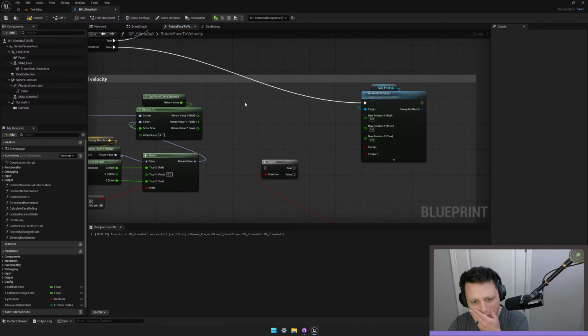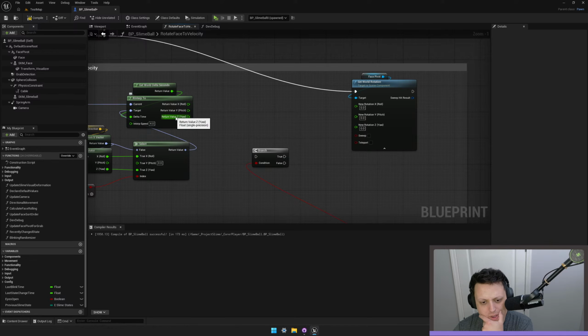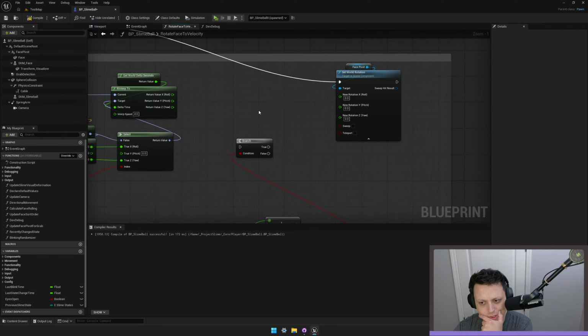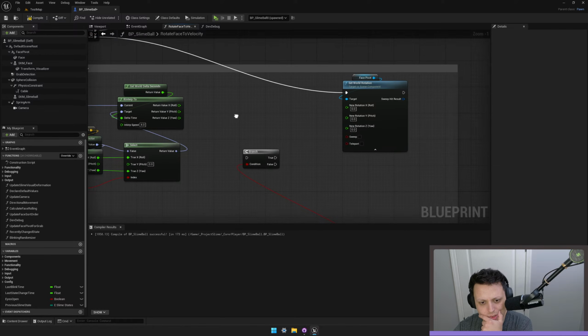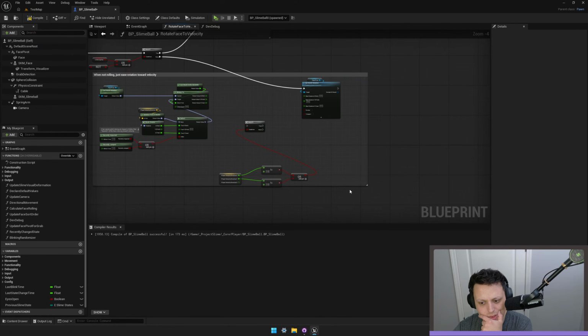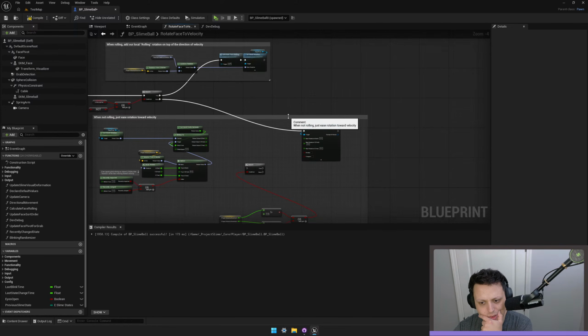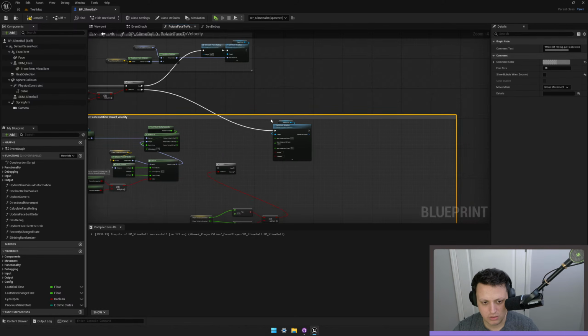How would I make this pin conditional? From pin to pin, but not these ones. Would I have to do another set world rotation, maybe? Might have to do another set world rotation. Okay, so maybe then... Oh, shoot.